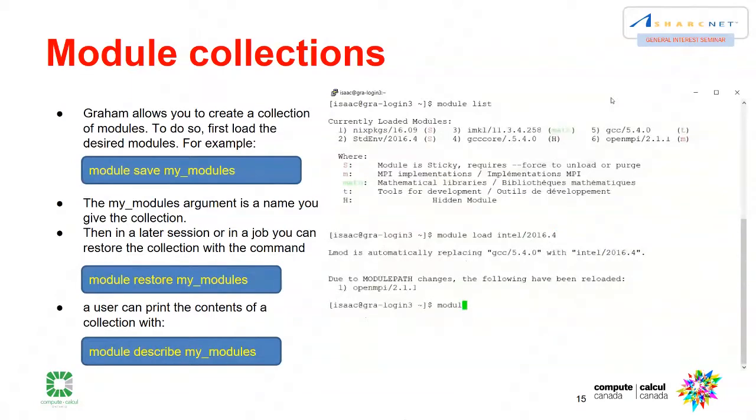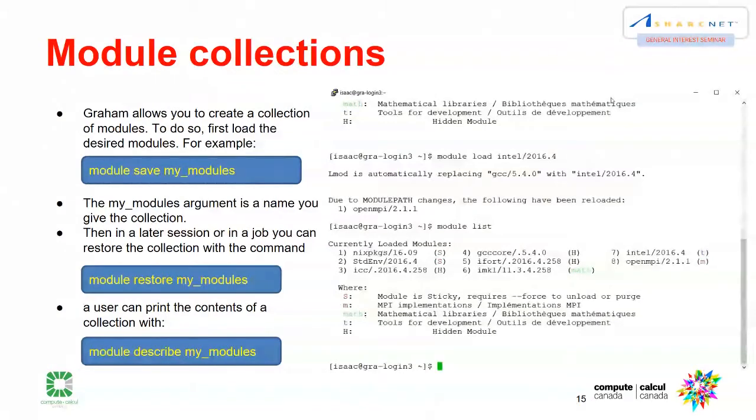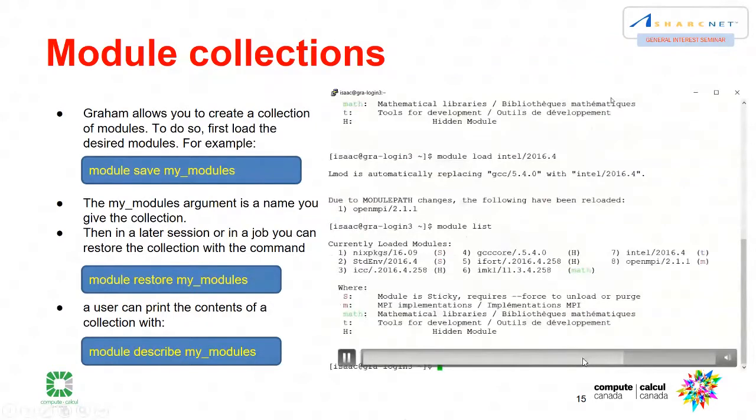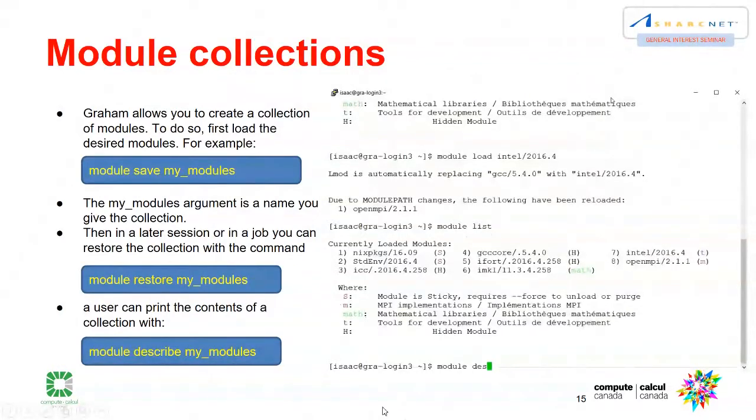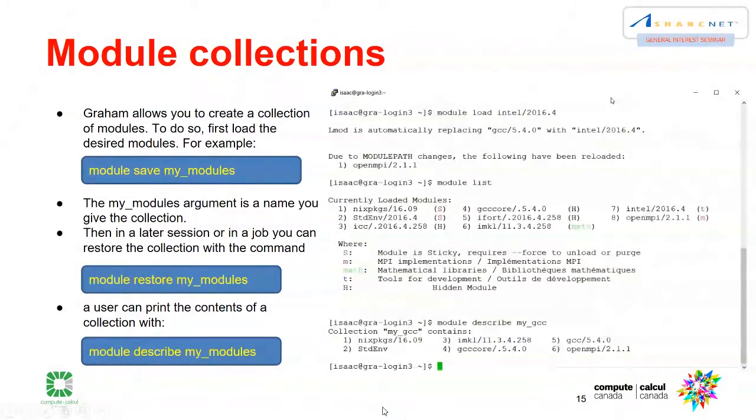If I check it out one more time, now you can see that number 8, 7, and 8 is related with the Intel compiler. Now, if I want to go back to GCC modules, I just check what modules are in my module list, and then I do module restore GCC, and then you can definitely see the module actually changed automatically.